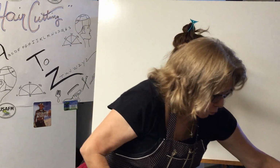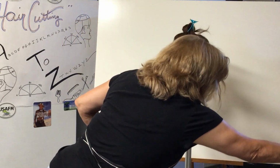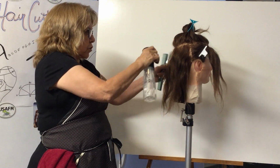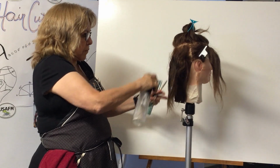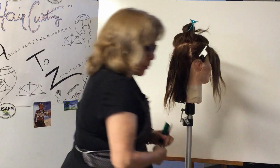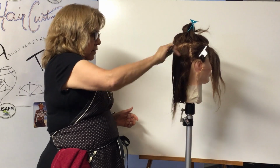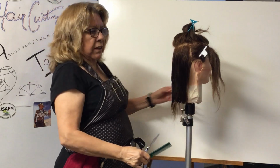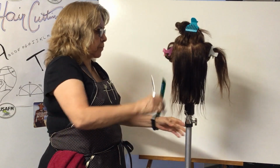You drop your comb, get another one until you sanitize that one. If you're at home, that's up to you, but that's the way I teach my students, you have to. And you want to move that comb out of the way so you don't slip on it, your person doesn't slip on it, you don't want a lawsuit for the haircut that you're doing at home. You pick it up off the floor, make sure and sanitize your hands. The only sanitizer I have in here right now is my Barbicide, which is sanitizer that we use for our tools, and alcohol. Excuse me.